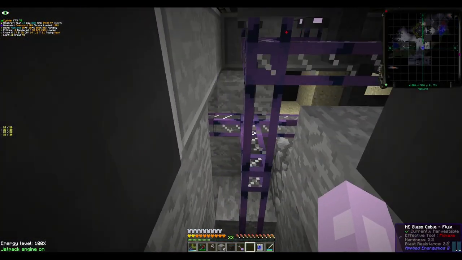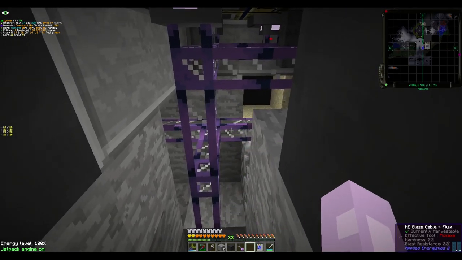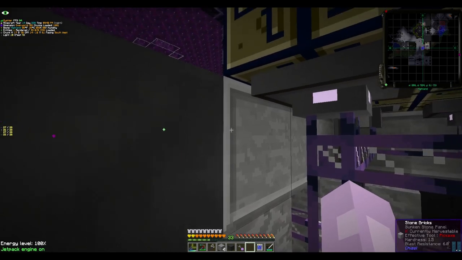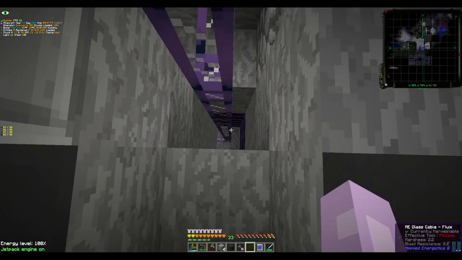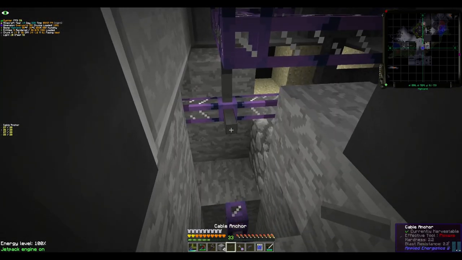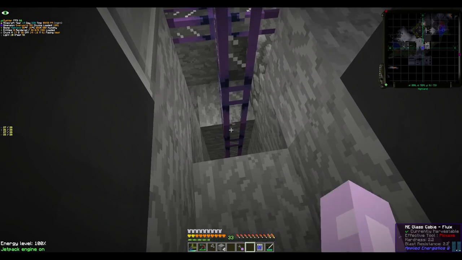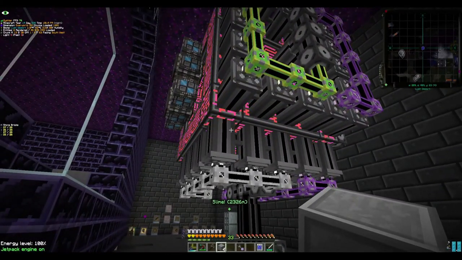Naturally, as soon as I stop recording, I find the problem. This line here is our main P2P channel line that runs through the whole base. This is the line that we drove down for the extermination chamber. They're connecting right here. We add some cable anchors and reattach. We should see this system get itself together in a minute.